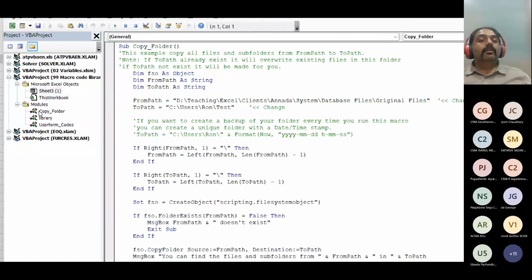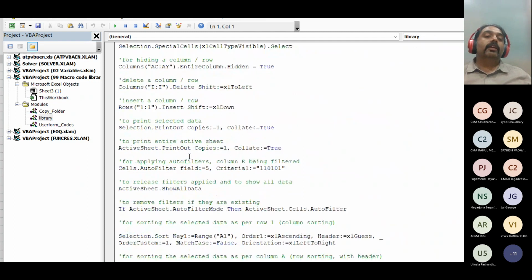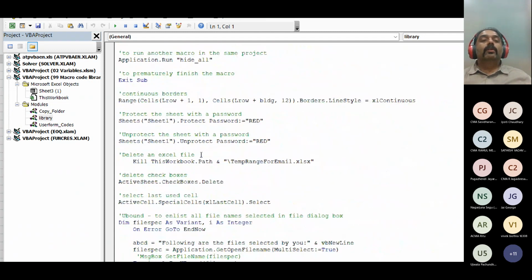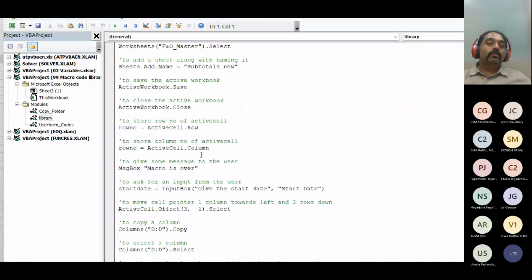Now this has modules. Yeah, I've got 3 modules here, macro code library. And I can do one thing. If I want to extend this module, for example, I've got this module called library, okay? It has many useful codes. If I want to incorporate this macro into another file, how can I do so?